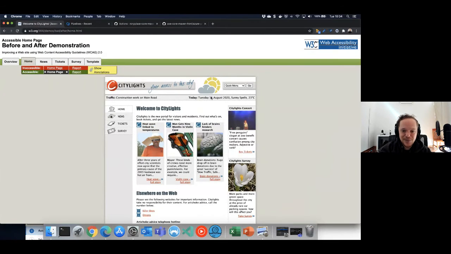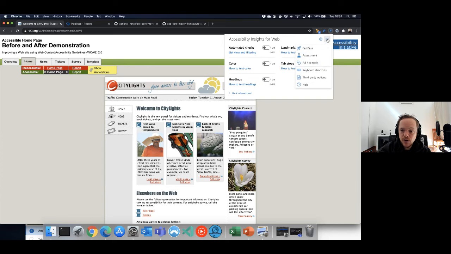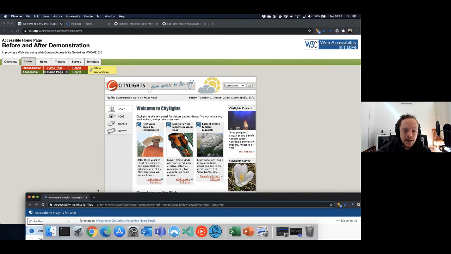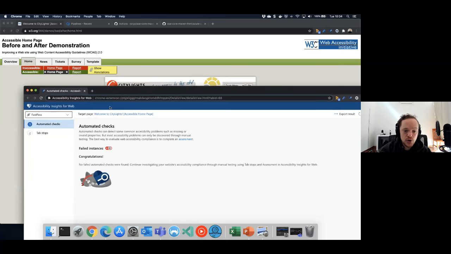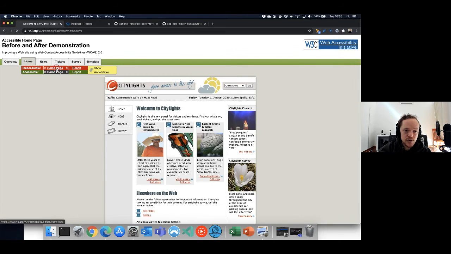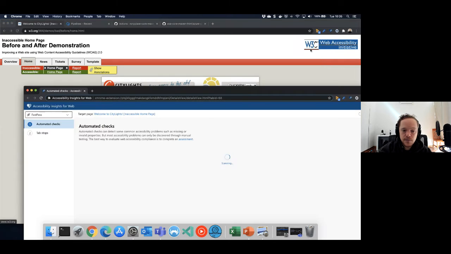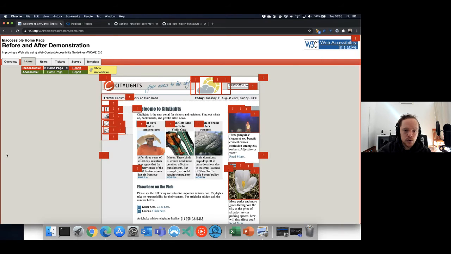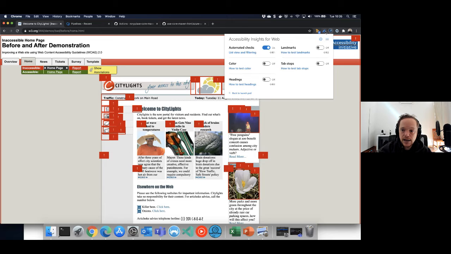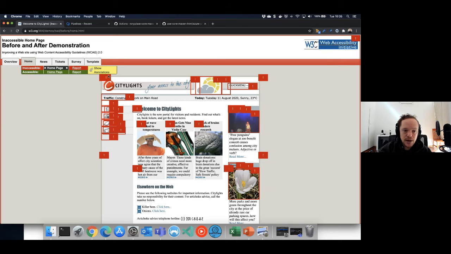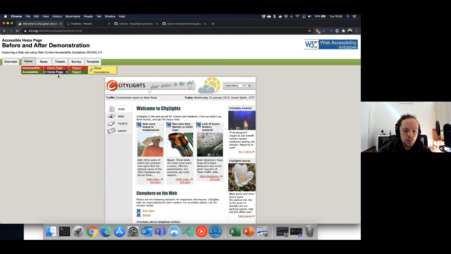So this is our accessibility website, and then we want to show you again the FastPass. So you can go FastPass, and then it will show you your automated checks, the page that works. The page that doesn't work, you can go here and you can go FastPass, and it will show you your automated checks. You can also do tab stops for navigable, and you can see here it will show you all the tab stops. Let's go and do that again.